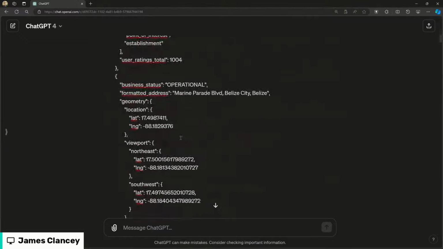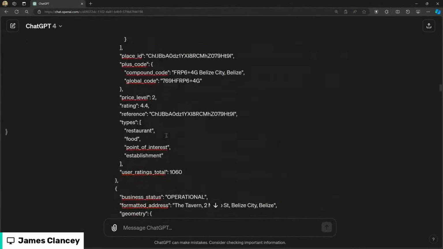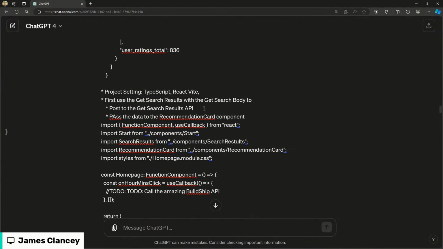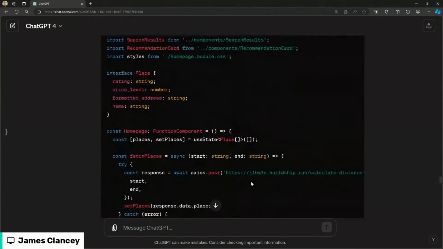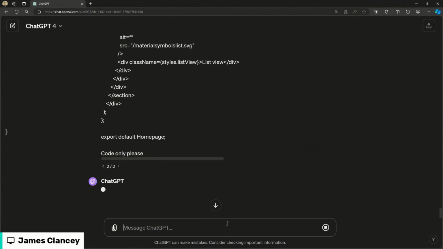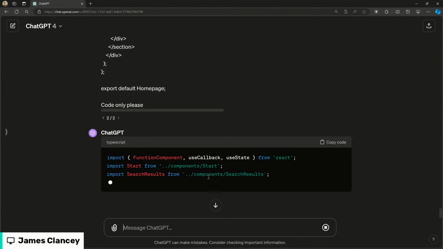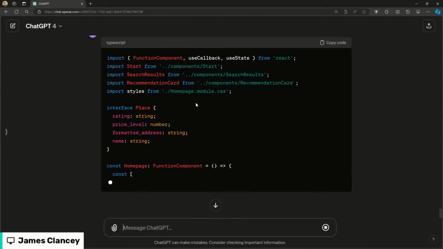Let's do that. Scroll down to where we tell it what to do. And we are going to tell it, I'm still in the JSON, using fetch. Okay, so now I can go down and say, I'm good. Save and submit, and it's going to regenerate for me. Let's hope it does it right this time. No Axios this time. Nice.